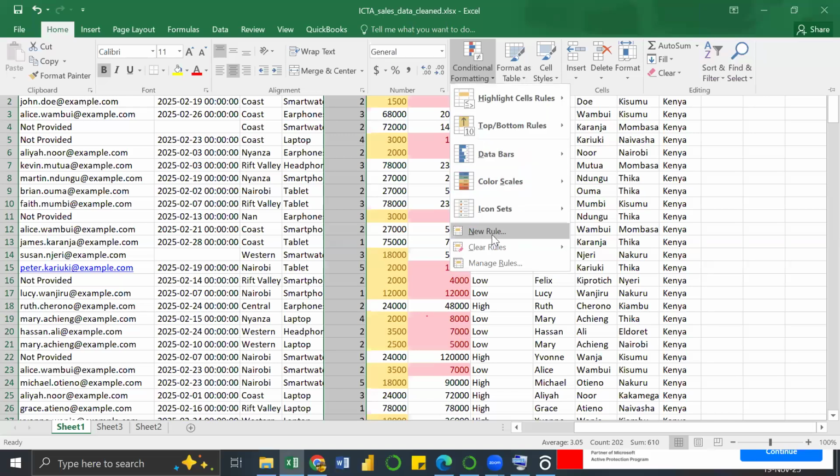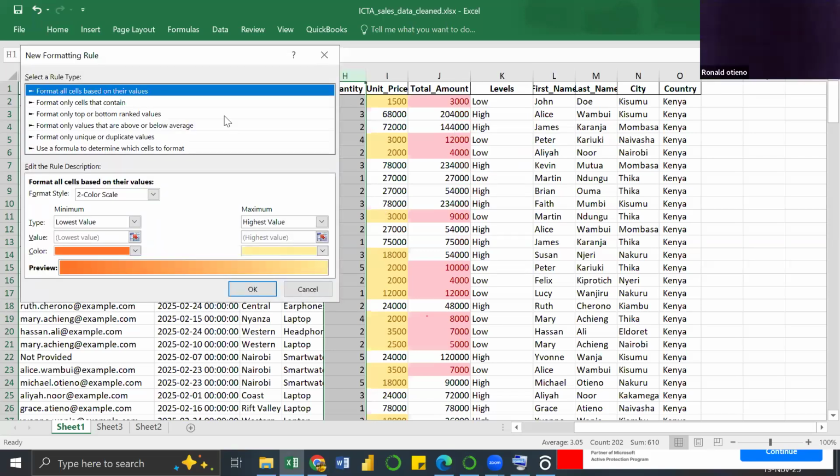Conditional formatting, there's the new rules, yes? At that point, you choose the format values where the formula is true. Then you enter that condition, just the condition that he said, the lowest. You insert the new rule here, given that range of data. So we have these rules here. So which rule should we select?